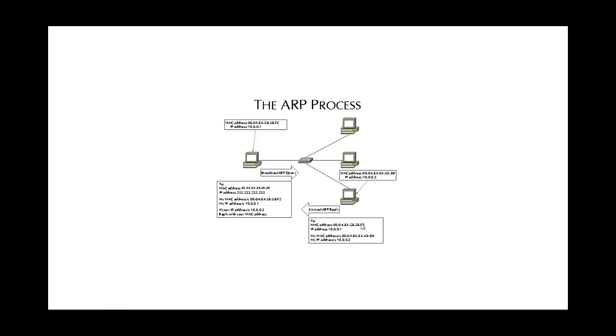ARP, or Address Resolution Protocol. When a packet is sent across a LAN data link, it needs to be encapsulated in a frame with the destination MAC of the destination host. ARP is used to map the IP address of the destination host to its MAC address. These mappings are then stored in an ARP cache in memory for a period of time, which depends on the operating system and how it has been configured. The default time for Cisco routers is 4 hours, while for most Microsoft systems it is 2 minutes.